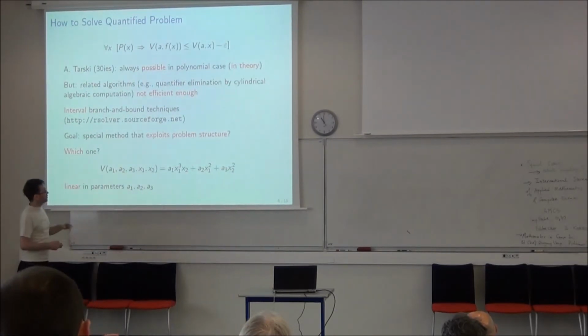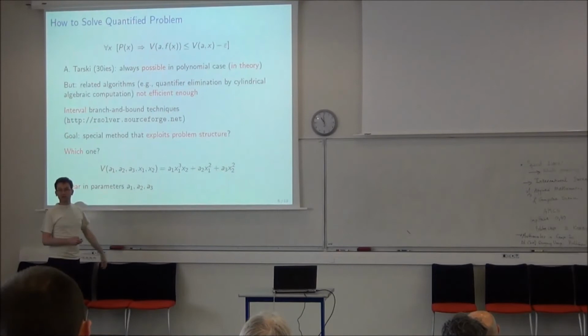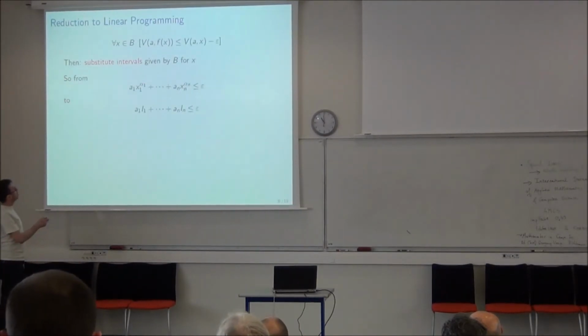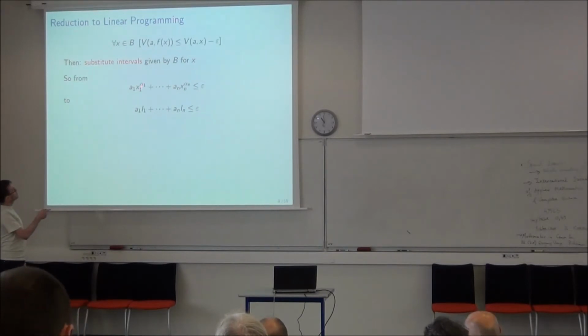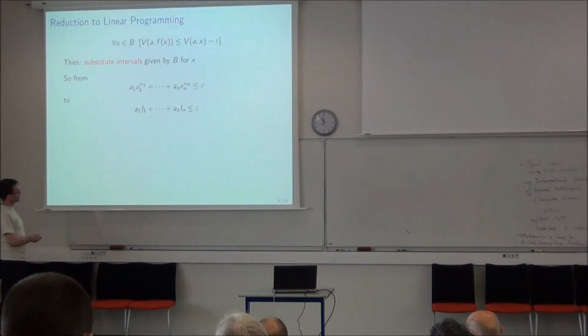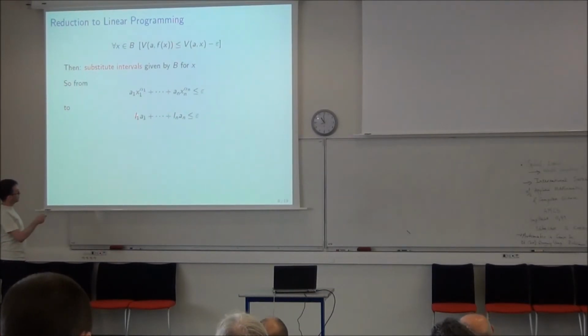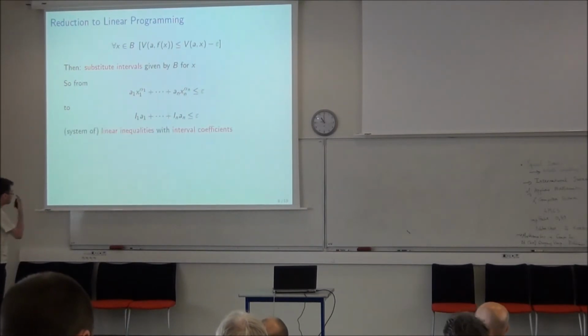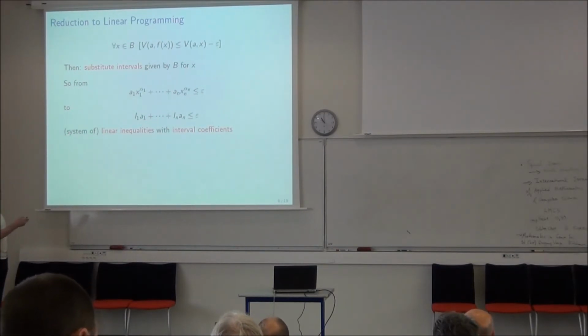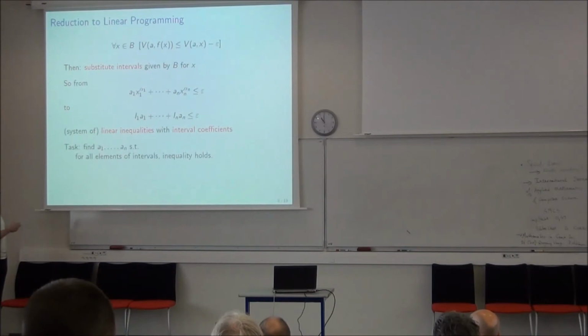In other words, I will have an interval linear inequality. So let's do this. In general, after substituting intervals here, we have such a linear interval inequality. I just turn around the intervals and write it as a coefficient. So this is a single interval linear inequality. Later we will arrive at a system of linear inequalities, and we will see how, but for now we have just one. So we want to solve this now.